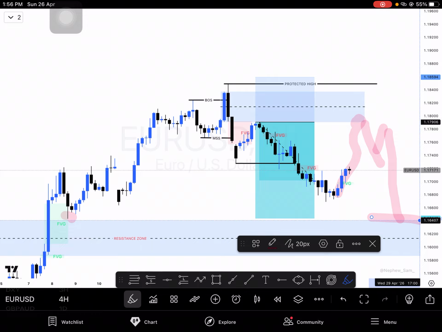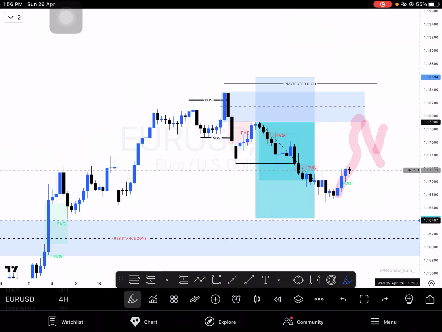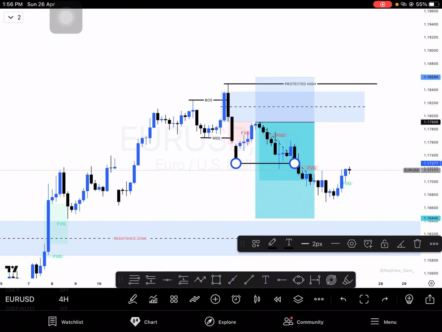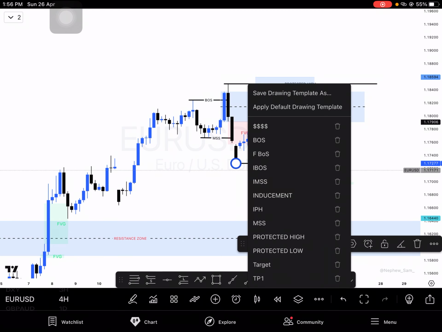So you guys should be careful. Euro USD is selling now. It's selling. So this resistance zone you are seeing might not hold. It might hold and it might not hold. So this is our current break of structure, right? Current break of structure. This is not a fake break of structure. It's a solid break of structure.